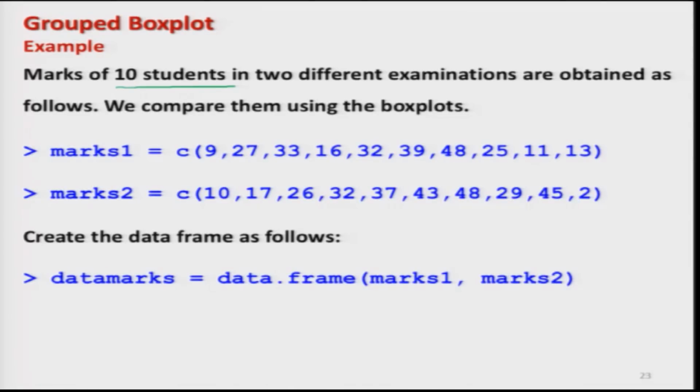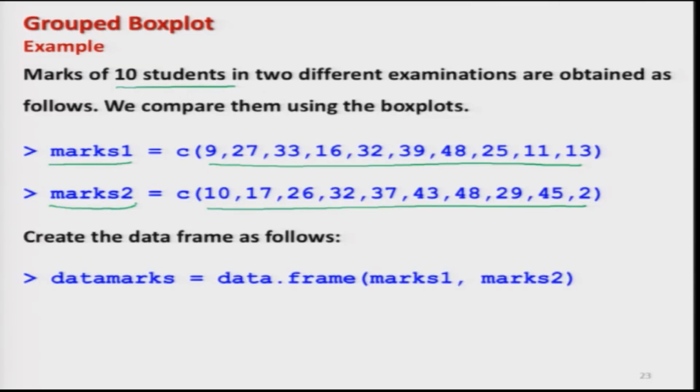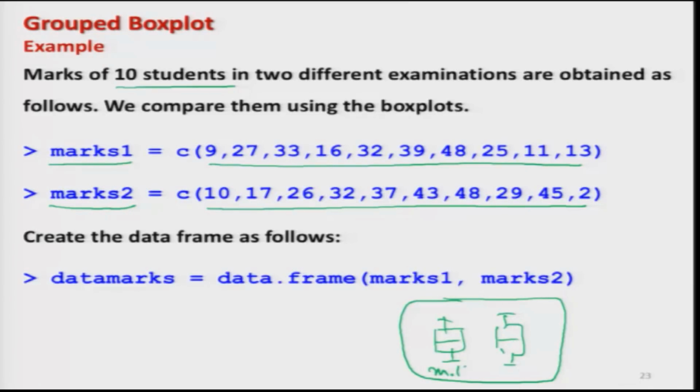The marks in the first examination are stored here inside a data vector named marks 1, and the marks of those 10 students in the second examination are stored in a data vector marks 2. So, what I want here is a graphic like this one, where there are two box plots, one indicating marks 1 and another box plot indicating marks 2.